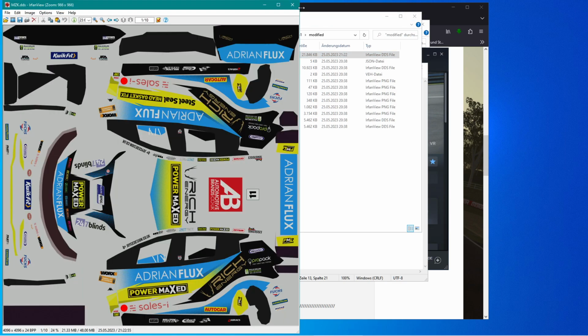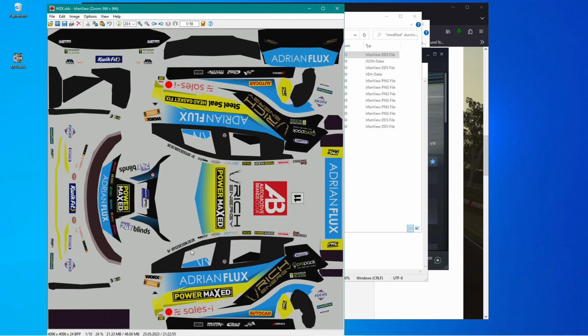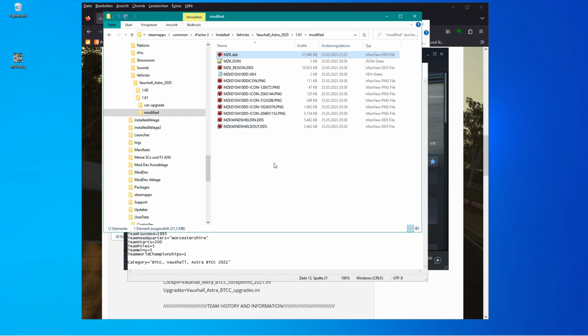And as you can see here, I did add a red dot to the door already, so that we can identify the car in the game later.